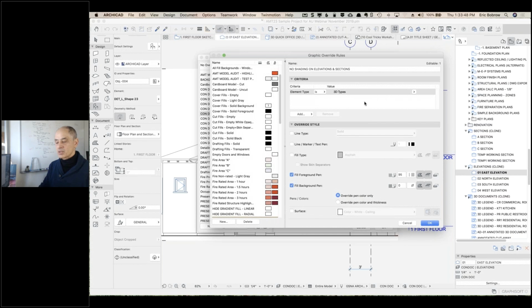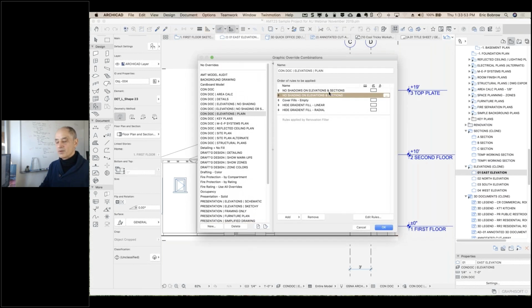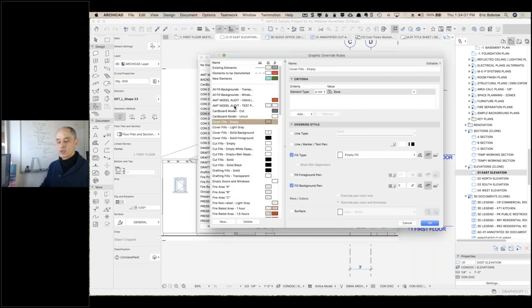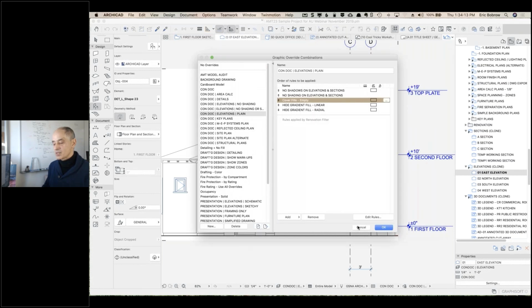And so this is what takes off the line work or the shading there. The cover fills empty. So these are the ones that we're paying attention to. So again, in that resource pack, you can check this out and see how these work. When you import it, you'll end up with some additional rules that are set up to supplement whatever you've got in your system.